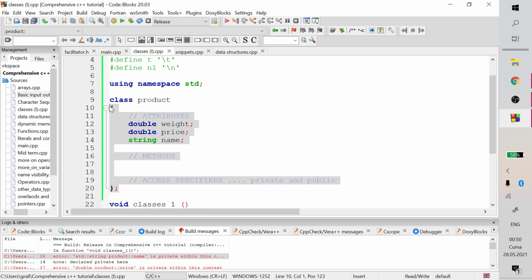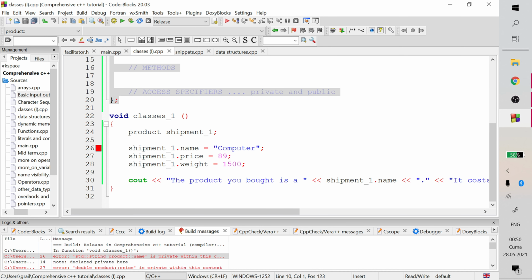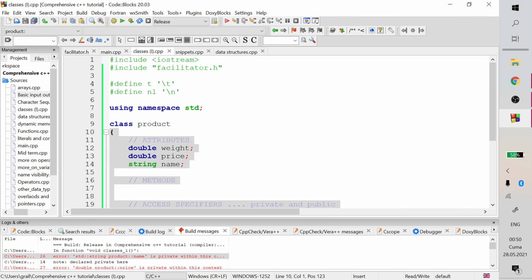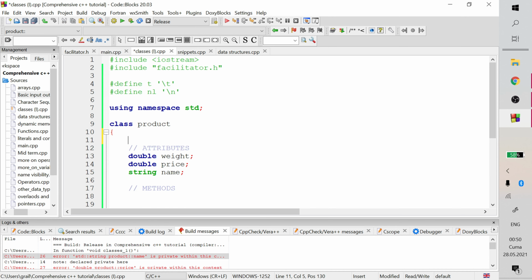You can't ever call a private attribute or a private method outside of these brackets. We have tried calling it outside of those brackets, and so we can't access it because it is set to private.